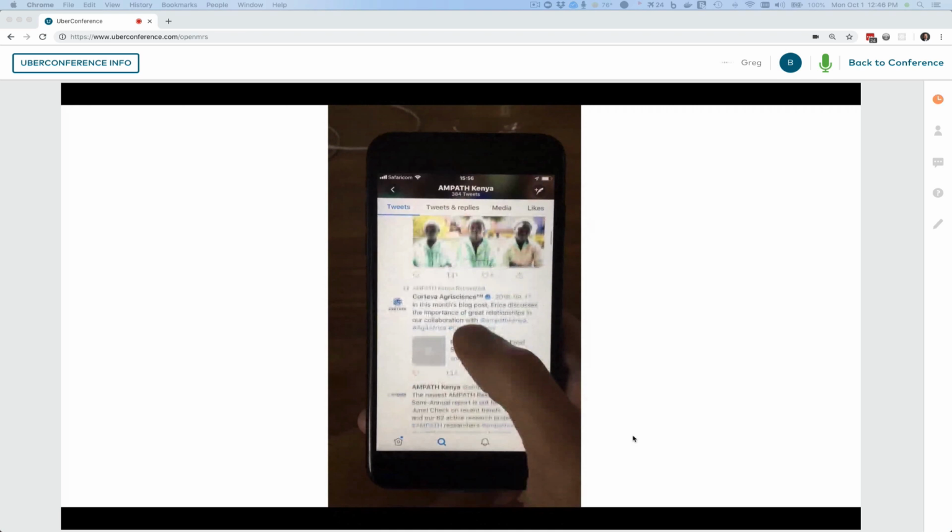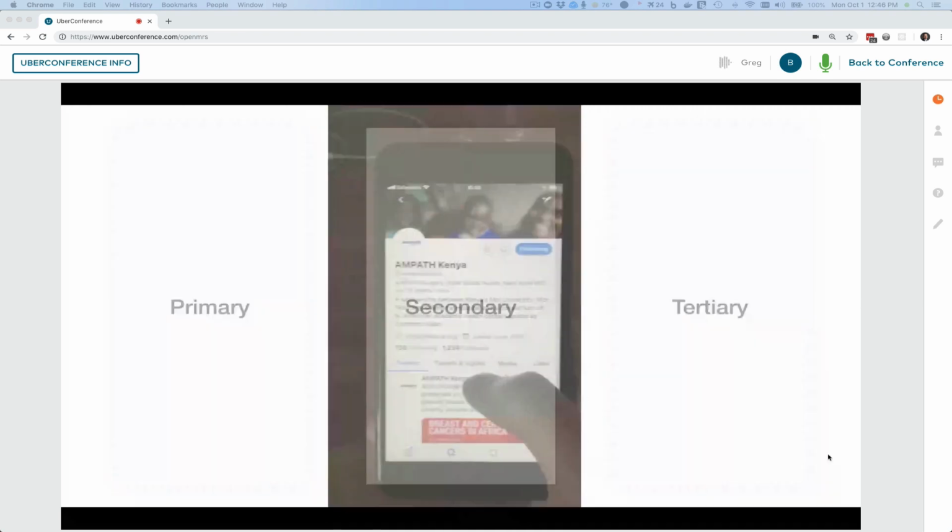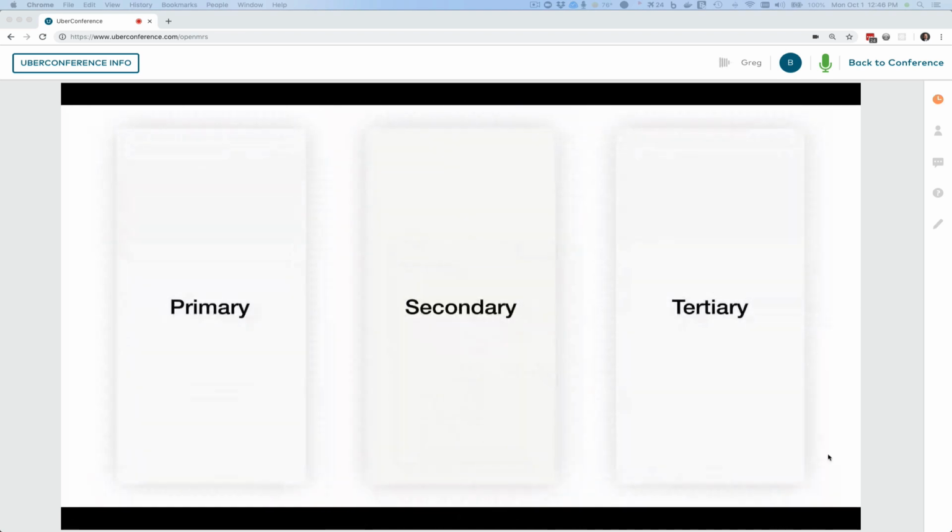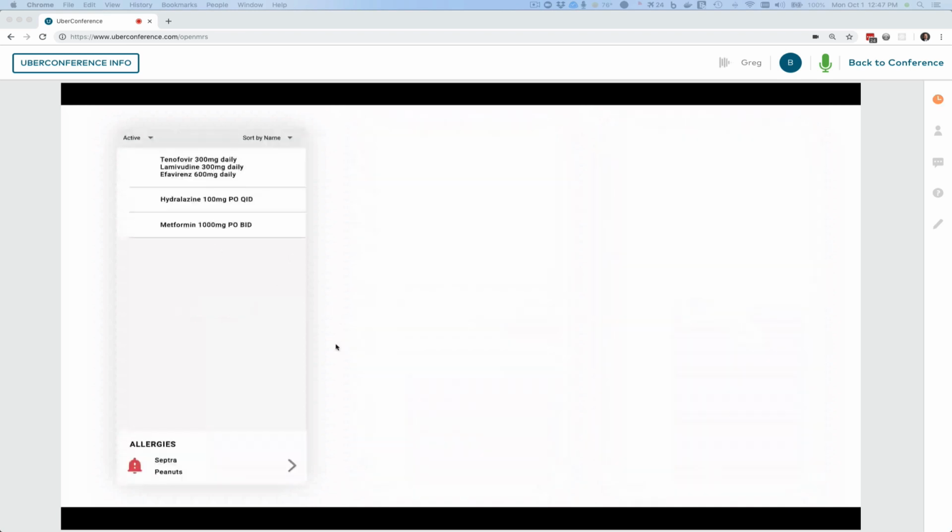And we can use the same interface idea as a way to standardize the many ways which you can display medical information. So if we imagine that there's a primary, a secondary, and a tertiary panel, meaning that when you open the medications, for instance, there is a summary panel, which would be your primary panel. This might show all the active medications a patient is on.